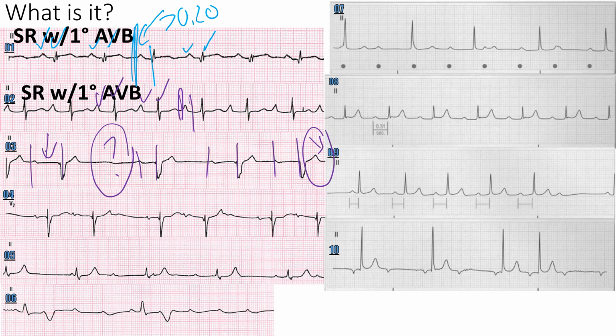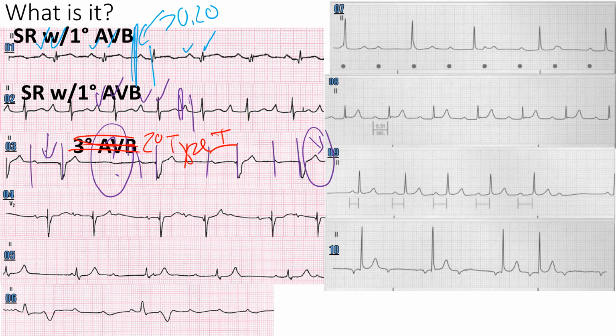Dropped QRS automatically means a second degree block of some sort, right? So I have a what? Second degree type 1 or 2? Second degree type 1 block, right? And again, this is flavor on top of our regular rhythms, right? And really, when we start getting to second degree type 2 blocks, that's when you're going to start saying that it's probably going to progress to a third degree, which is its own thing. The third degree AV block is its own major thing that's not a feature of a sinus rhythm or a feature of a sinus Brady anymore. All right, so I put third degree there, so let's change the story on that. So we're going to put a second degree type what? Type 1. Okay. So yeah, I don't think that's correct.